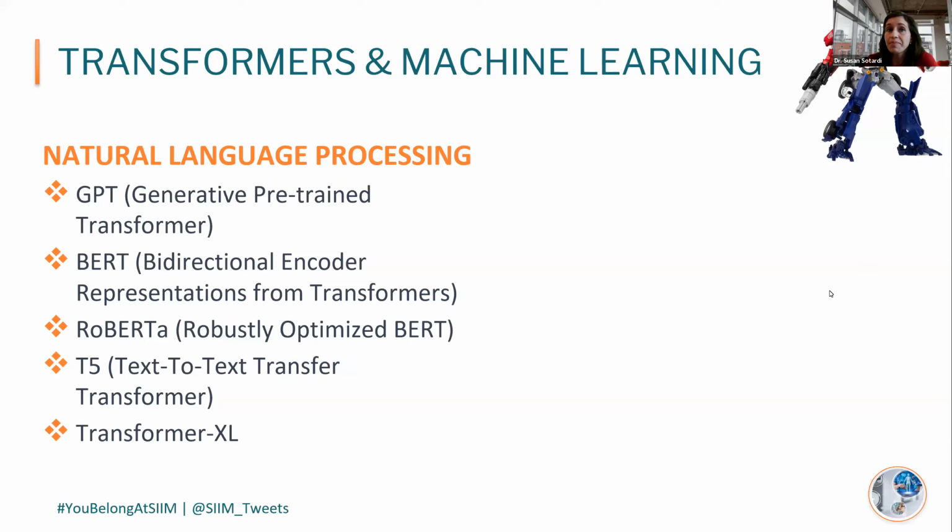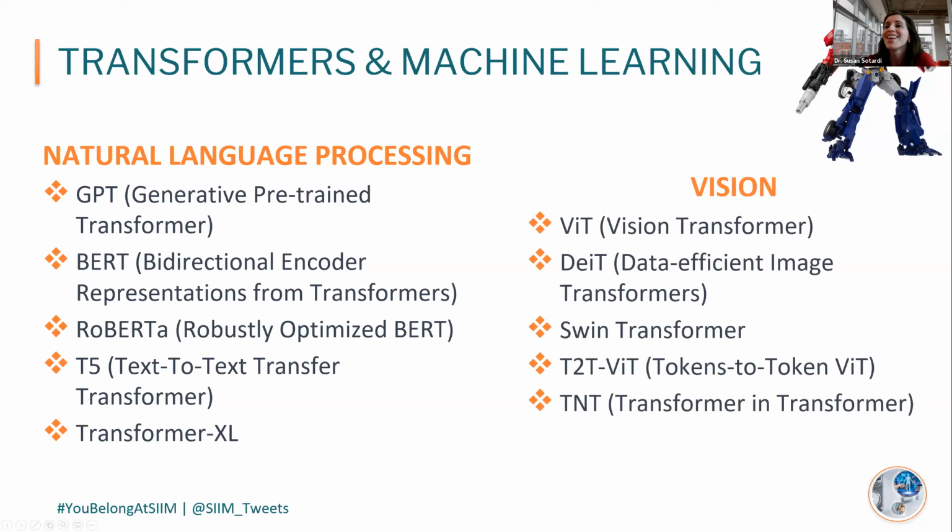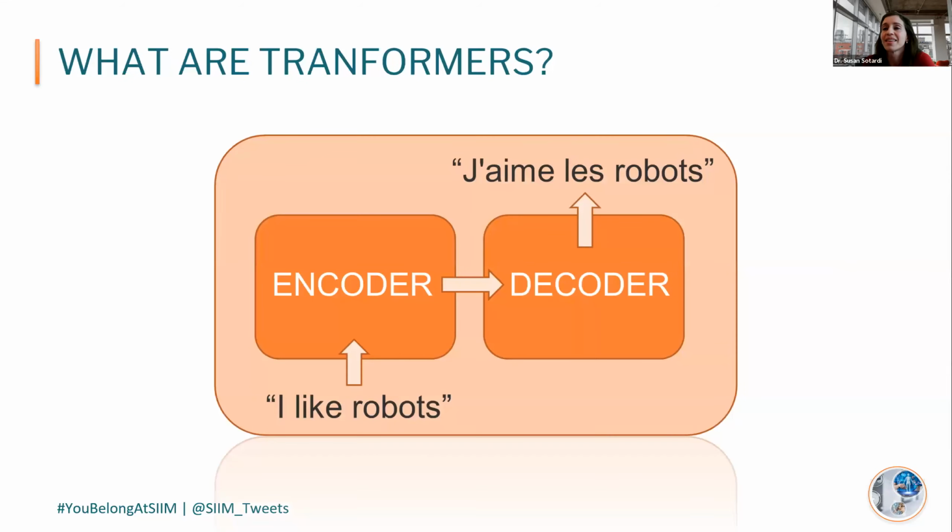And recently, progress has been made with transformer models being applied towards vision tasks and image analysis. So what is a transformer architecture? At its basics, it uses an encoder and decoder to take in a phrase such as "I like robots" and then convert it to the French version. The encoder takes in a word and then predicts the next word in the output sequence, and the decoder then generates the output.